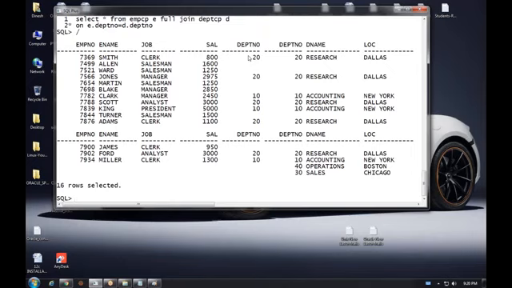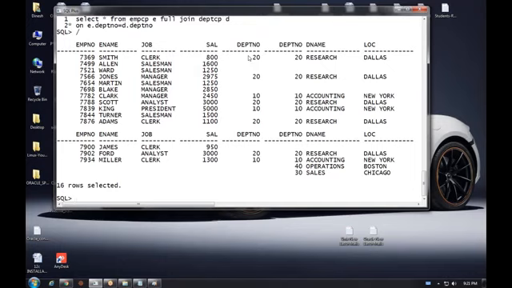The difference between full outer join and cross join is that full outer join displays valid combinations and only unmatched records from the left table and unmatched records from the right table. But it never shows invalid combinations. Cross join will display all combinations, valid and also invalid. That is the difference between full outer join and cross join.